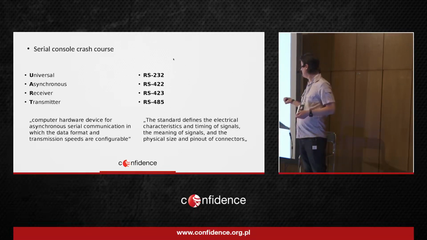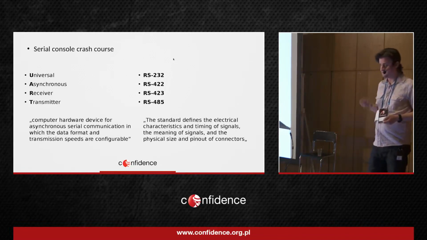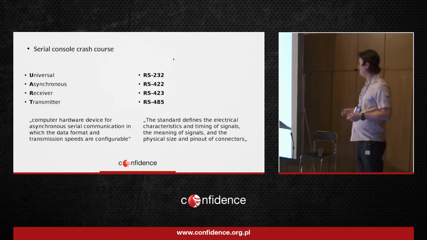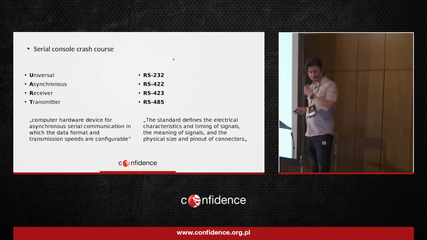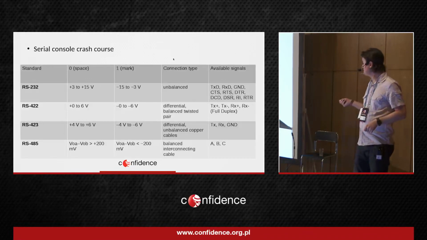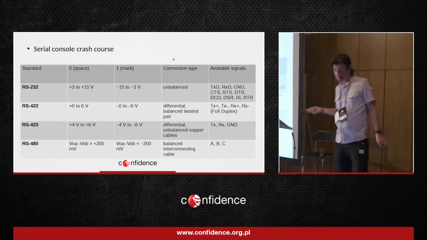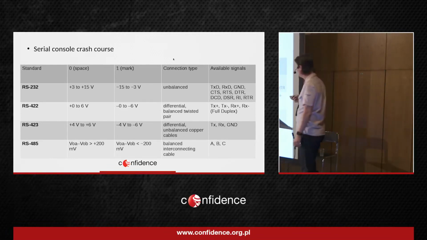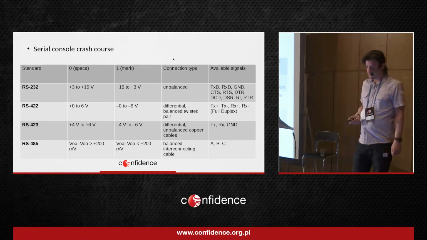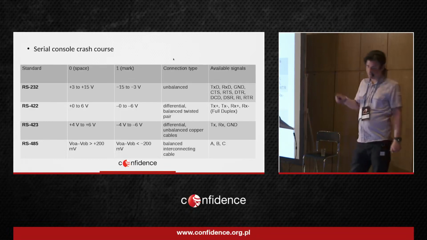The thing on the right, the RS-232 and the others, these are so-called standards. They specify what electric characteristics, what voltage levels, and what the transmission cables is all about. So don't confuse UART and RS standards. Briefly about the RS, which we will not need. RS-232 is the most popular. You can find it in all old computers, PC, and it's all about modems. So it's just a standard to connect a modem to a computer.